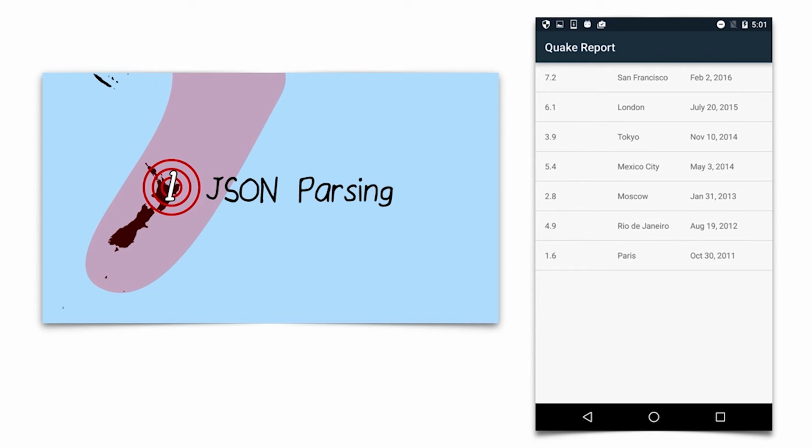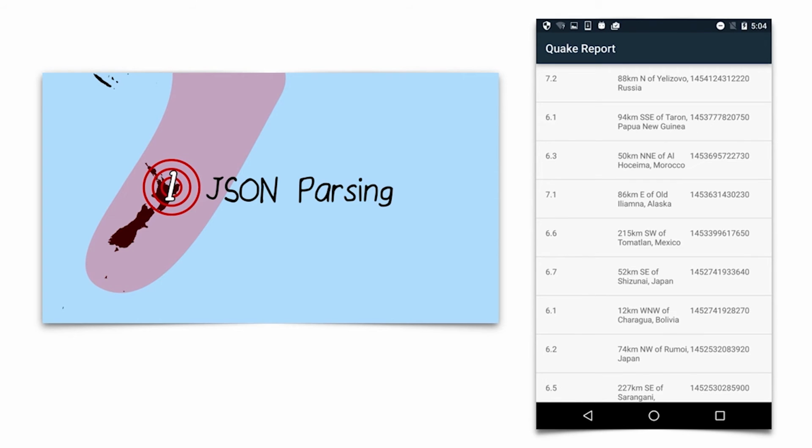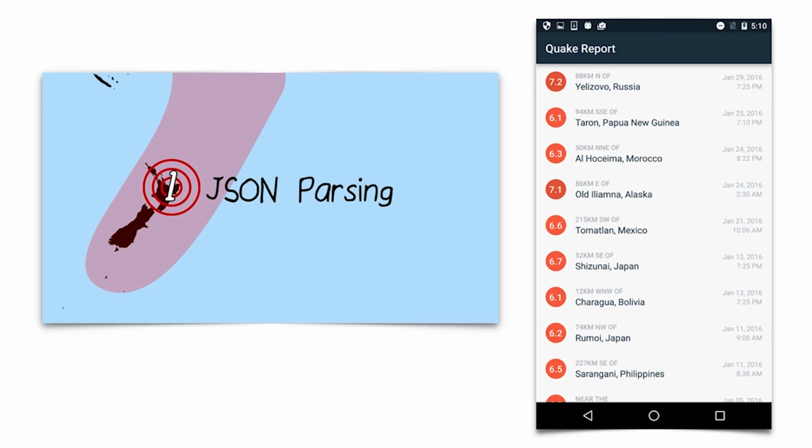Next, you'll get some focused Java practice by writing some utility functions that'll be key to extracting and formatting the metadata that we want to display about each earthquake in our list. You'll then transition to learning about how to properly parse the JSON structure contained in the HTTP response from the server, and to do this, we'll take a sample response and copy and paste it into the app, pretending that we got the response from the internet.